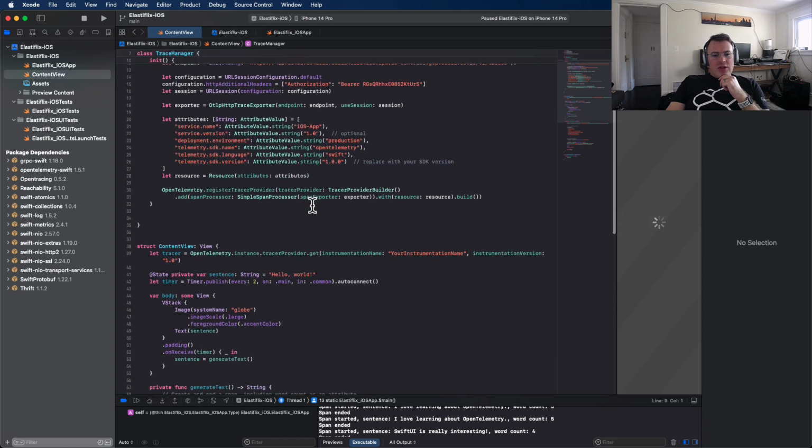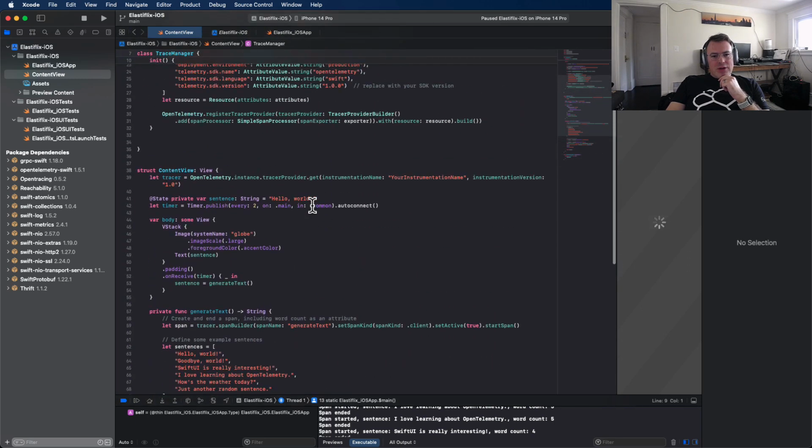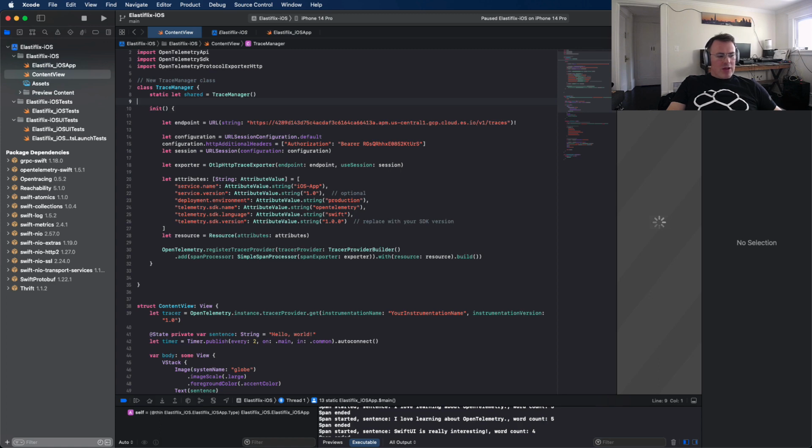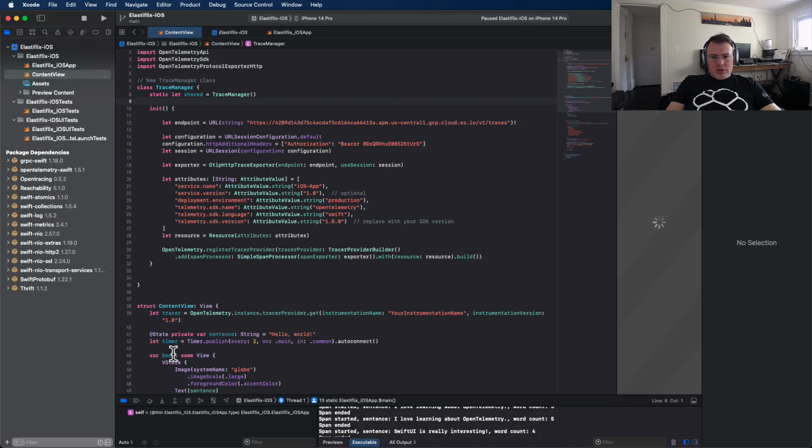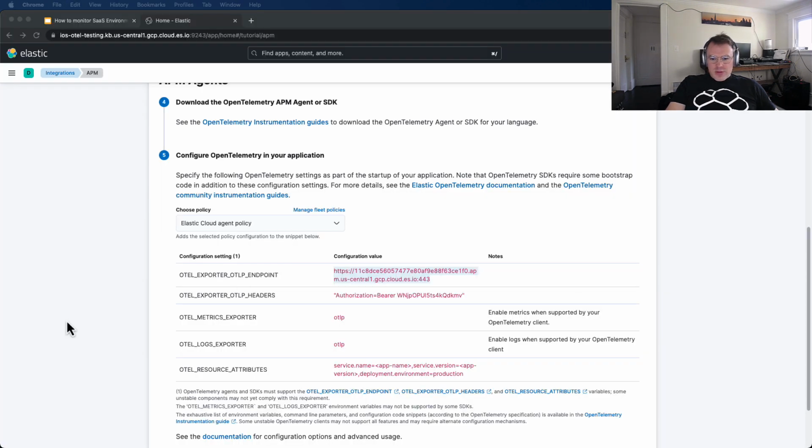And then we've got a nice little example app here that you can take and have a look at. Now, what I'm going to do is switch over to Elastic again and just get some of these key details. I need the URL here for Elastic, and I need the bearer token. So let's pop the URL into here. Just paste that in there. We don't actually need the 443 at the end there, so that's good. Looks good. Now we just need a bearer token as well, the ID.